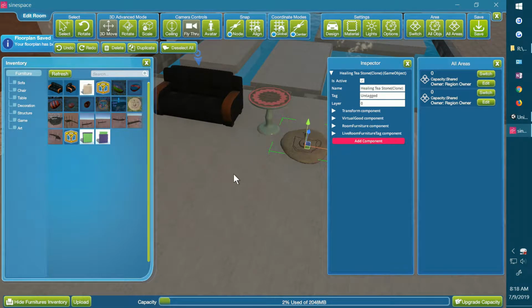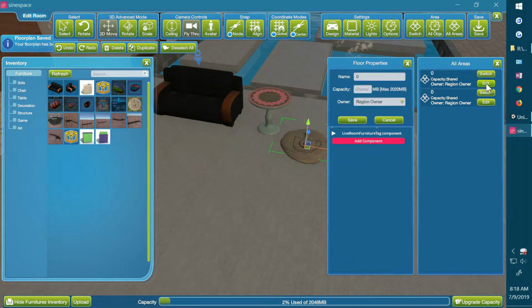Click Save and continue editing for as long as you would like. If you click Edit on your room floor, you can name the floor. You can allot a certain number of megabytes of your space.